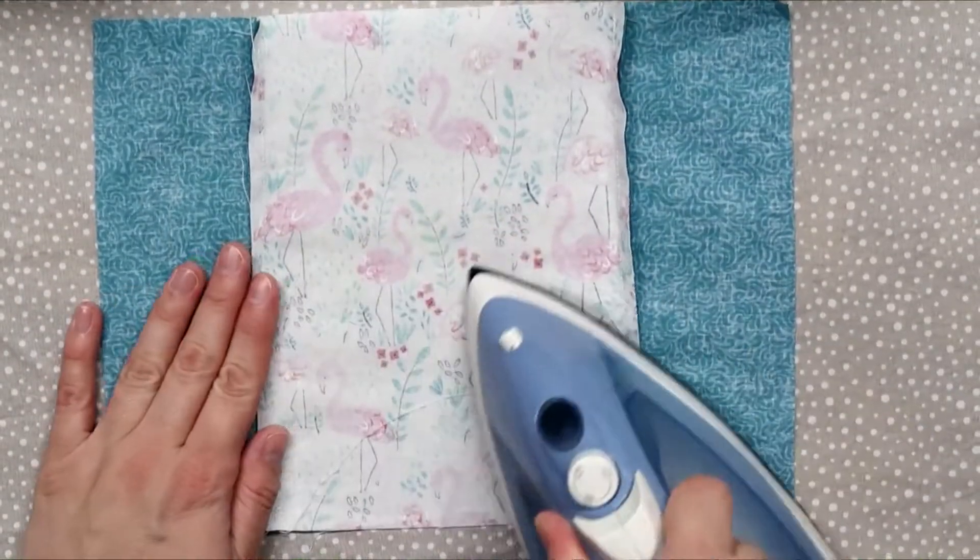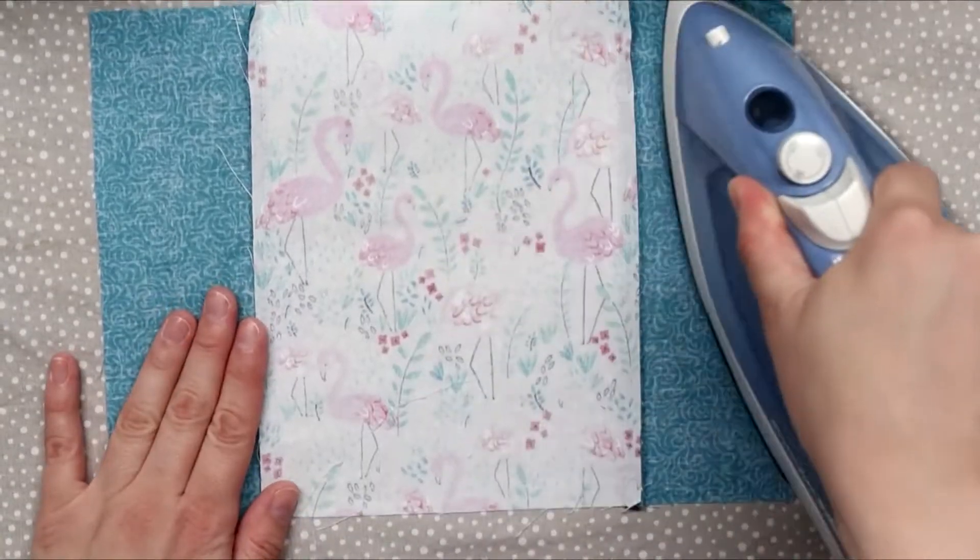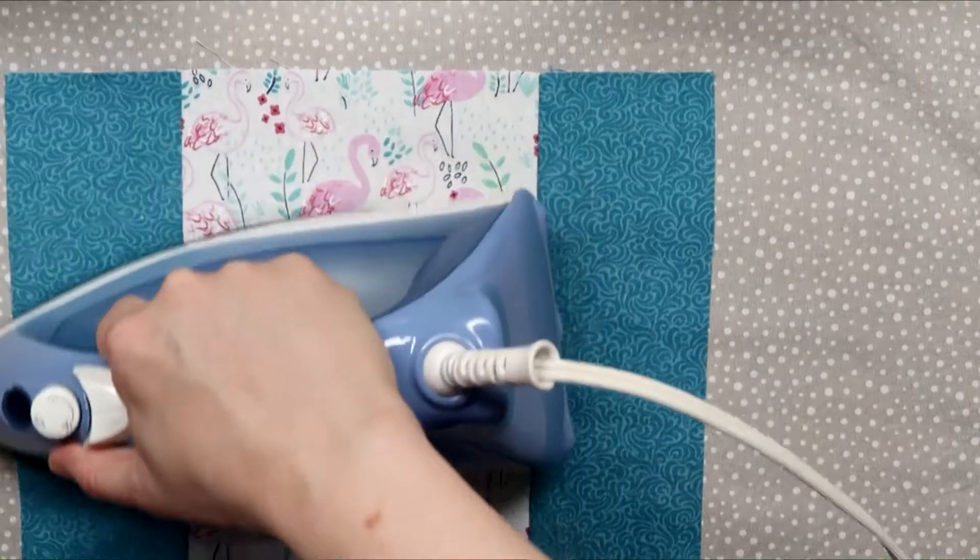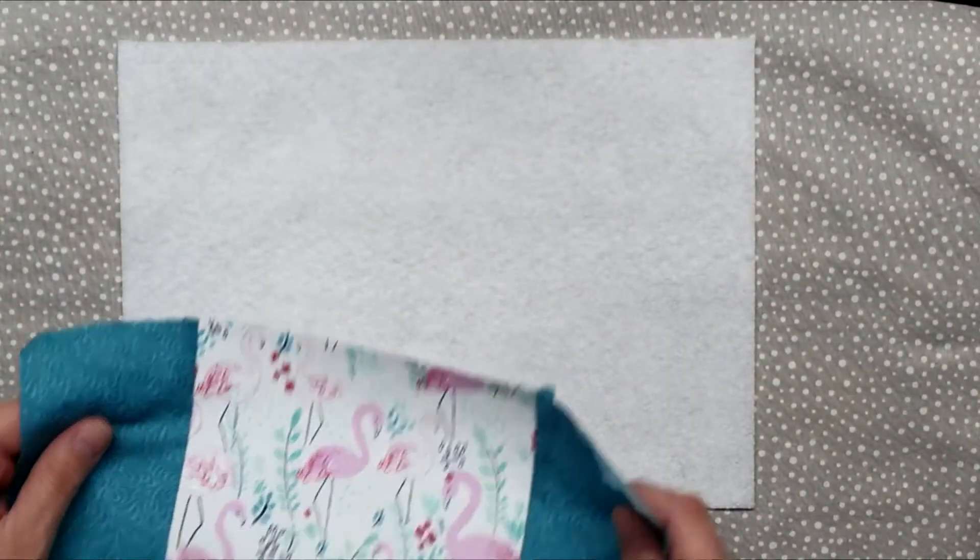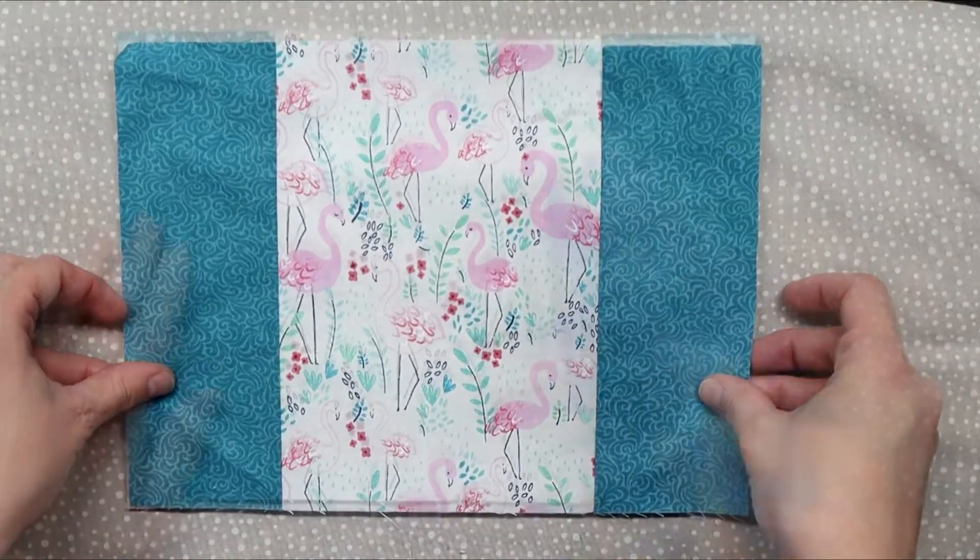Next iron the seams to the outside or whichever fabric is darker. I didn't realize when I was doing this how wobbly the ironing board was but it is pretty wobbly on this video so I hope you're not nauseous when you're watching this. If you are just skip ahead a little bit. Anyways take your fusible fleece with the bumpy side up and place your outer panel on top of it. Iron that in place.